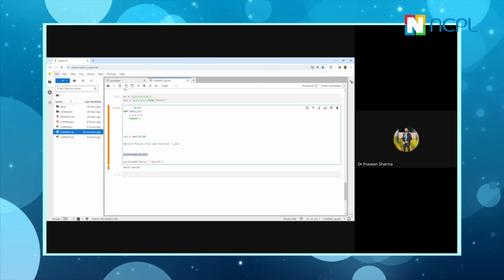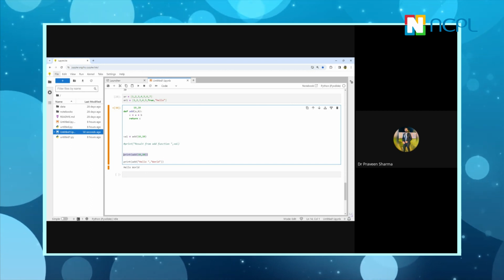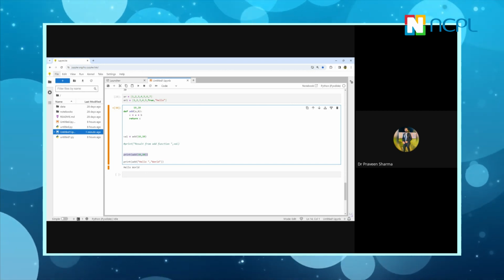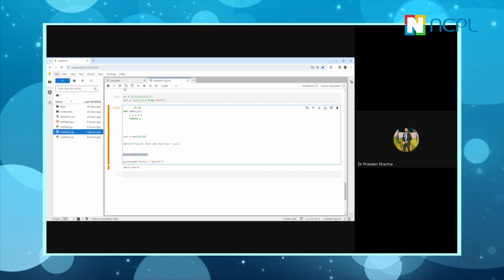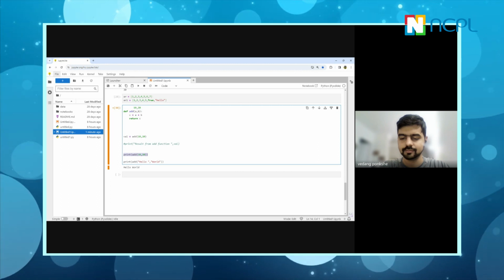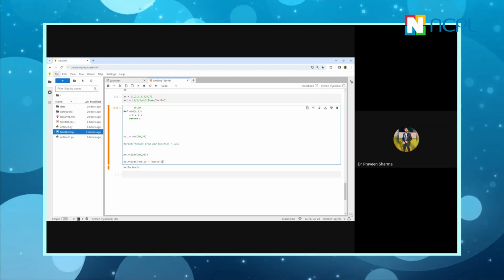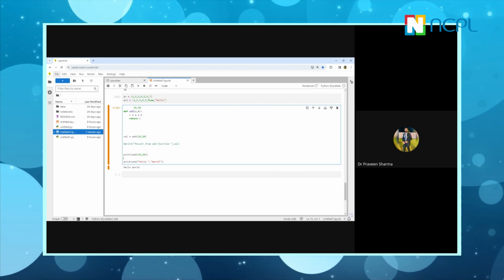Got it? Am I teaching very basics, or are you able to understand, or is it advanced? No, it's very basic. Very basics, yeah. How many of you think that it's not basics?